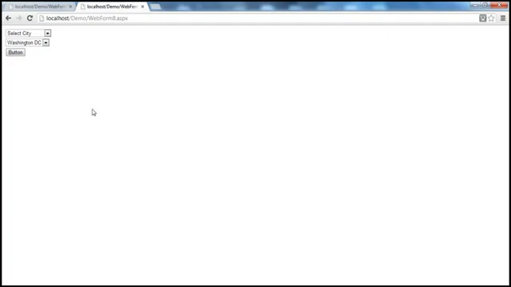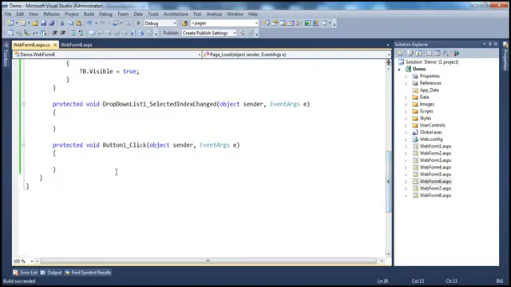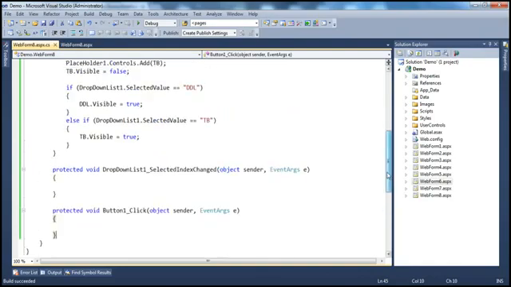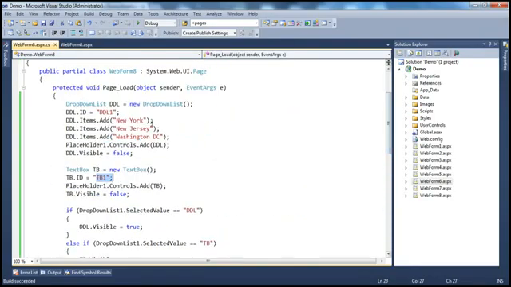Now finally, what we want to do on this button click, we want to retrieve the selected value within the drop down list and the selected value within the text box. Let's see how to do that now. So within the button click event, what I'm going to do, look at the IDs of these controls. The IDs are TB1, and for the drop down list it's DDL1.